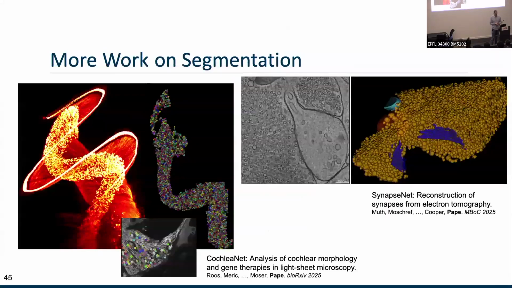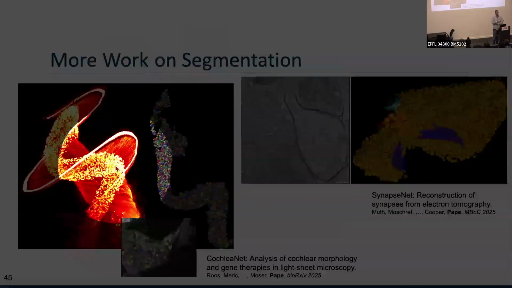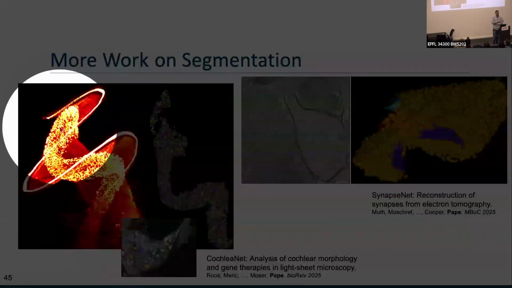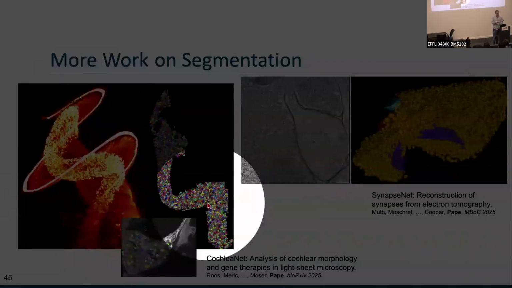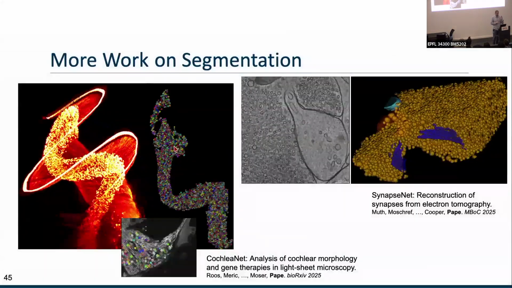Then, building specific applications for segmentation is also a lot of what we do in the lab. I don't want to go into too much detail there, but just to say, right, that this is what we spend a lot of our time with. So examples here are segmentation of cochlea. These are, right, structures from the inner ear in light sheet microscopy, right? So this is just quite nice to see, right? This is the whole small cochlear organ of the mouse imaged in light sheet. And then, right, what we do now is being able to segment all the nuclei in here, which is then used to validate gene therapies that are tested in these animals.